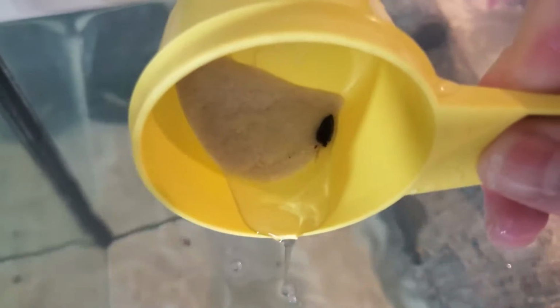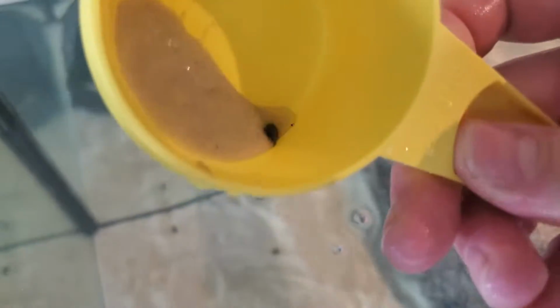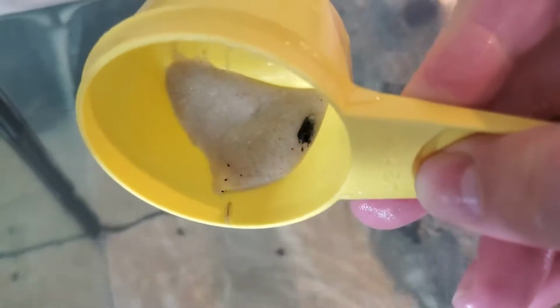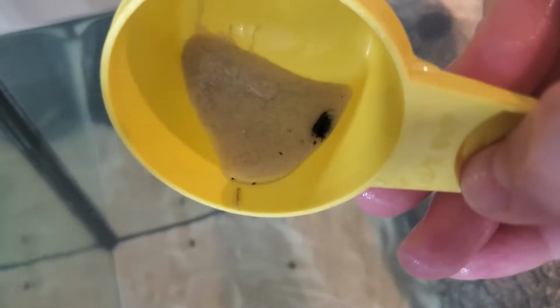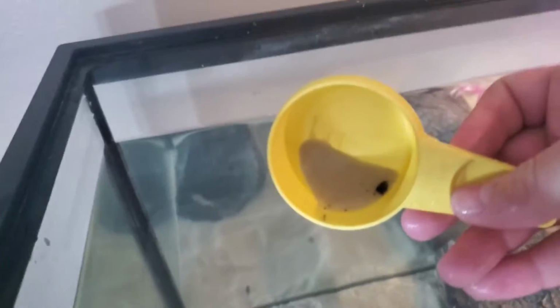I'm sorry, but what is that? I have no clue what that is. Okay, if you guys know axolotls, what is that? This black, that's not a poop. What the heck? Okay, well, we're gonna get all this stuff out and clean the tank out now.